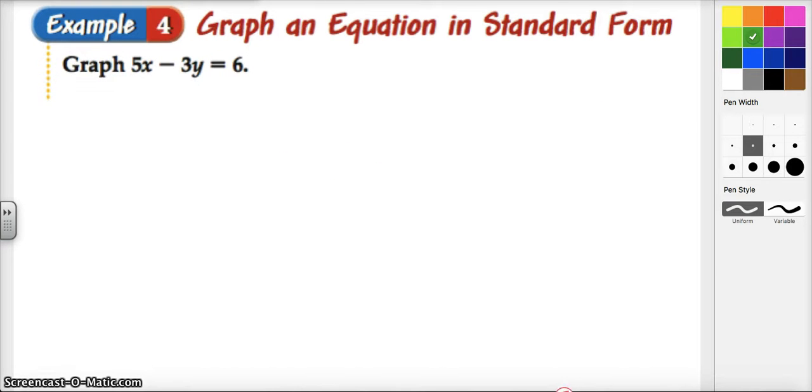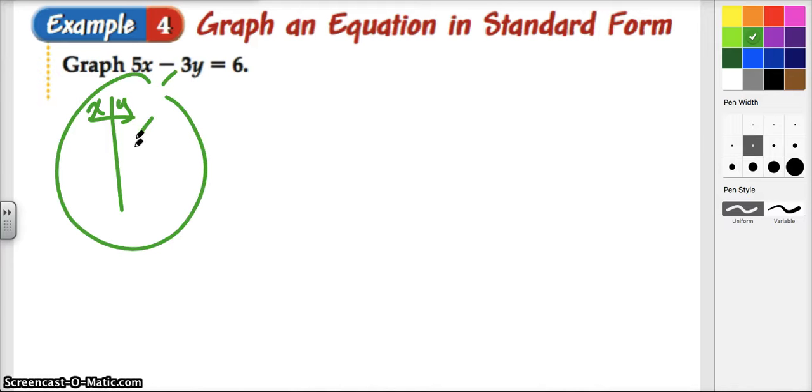So after that decidedly wonderfully pleasurable experience of example 3, where we graphed an equation in slope-intercept form, now we're going to graph an equation in standard form. How does it feel? Hopefully a little yucky. And so what I hope this makes us do is come up with a way to do this. Somebody's probably saying, I've got to bring out my t-chart, x and y. And I'm saying, yeah, let's hold off on that for a second.